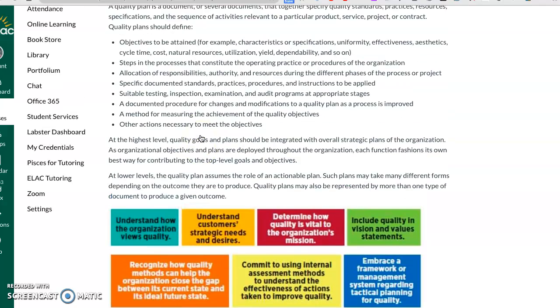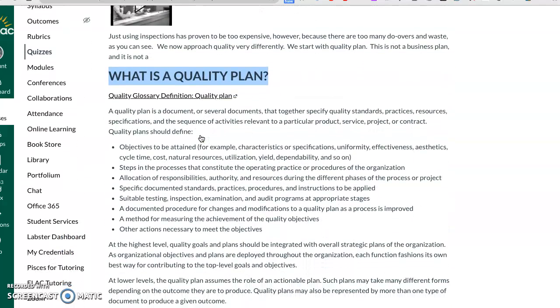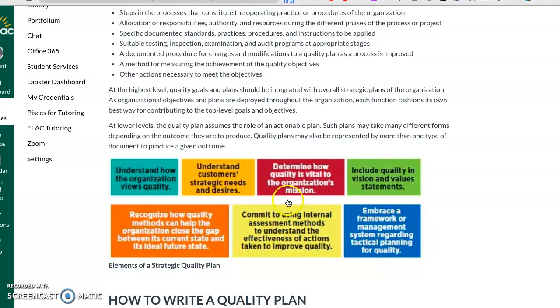Hi there. You're about to do an assignment in which you create a flow chart, right? Flow charts are very important for your company's quality plan at three different levels. So a company's quality plan, if the company values quality as part of their culture, has three levels. There is the strategic planning level, shown by these four boxes.